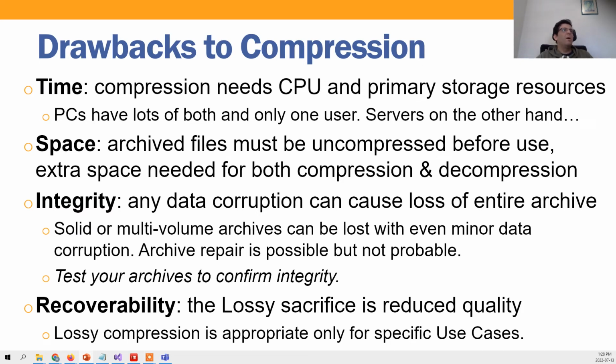Space. You've seen that sometimes you download a zip file and now you want to extract that, but you cannot extract because the zipped file size was smaller. You had enough space for that version, but when you want to unzip that, it's going to be a much bigger file and you need a larger space. So that's another problem.